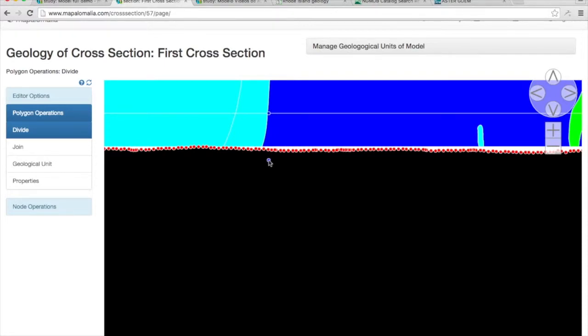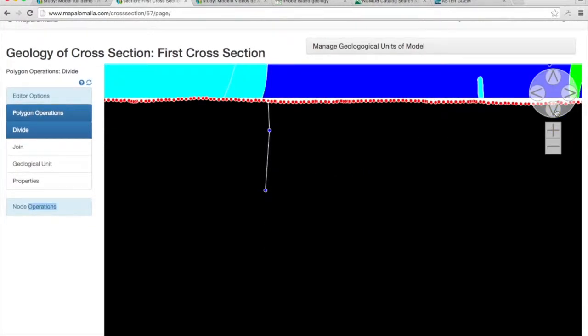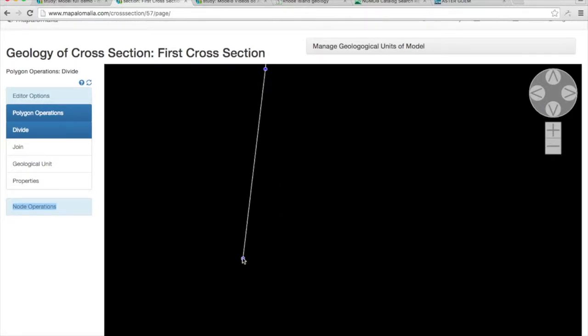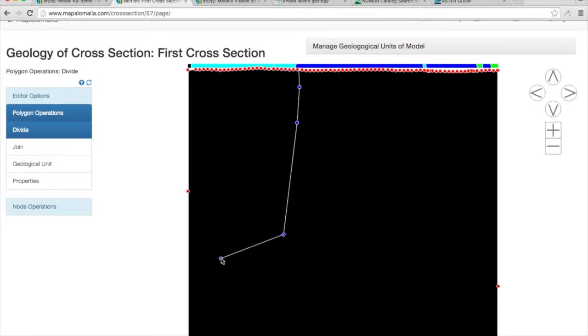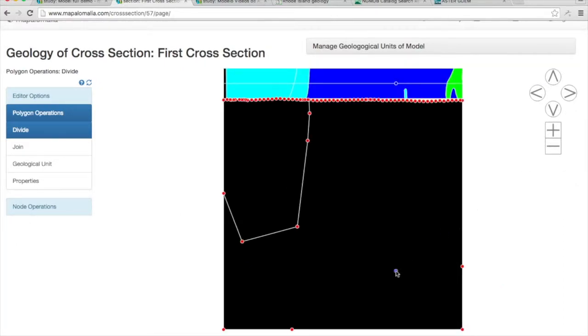By creating an edge from one node to the place where we define the other node. We can see that we can move around while we are creating this edge, and the important part of knowing how to divide a polygon is that you will have to return to the original loop.